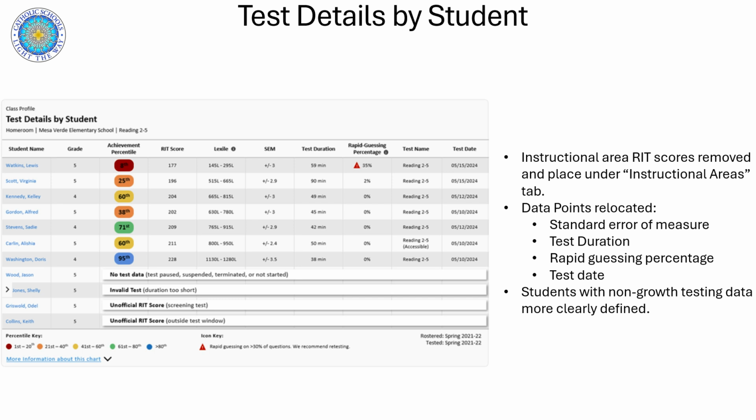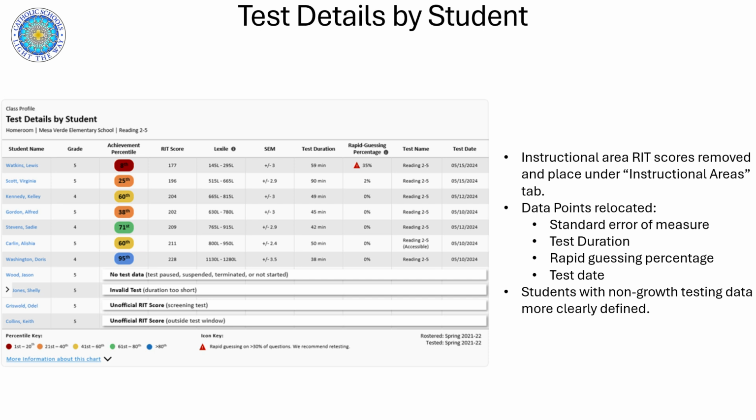In this case, Lewis is flagged as having 35% probability of rapid guessing on this assessment. He would be one that would qualify for retesting based on his achievement percentile and RIT score. But again, it will depend on past assessment performance and teacher and principal discretion. What rapid guessing means is that a student has clicked through the answers on the assessments at a rapid enough pace that an algorithm has flagged the student as not spending enough time and giving their best effort on the assessment.